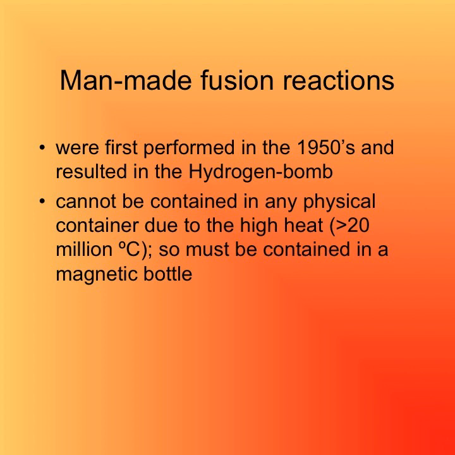The H-bomb was really a fission reaction, which is splitting nuclei, and a fusion reaction. It had an atomic bomb, which is a fission reaction, that triggered the H-bomb, a fusion reaction, because you had to get the temperature so high to make the fusion reaction work that the fission reaction had to precede it. So when fusion reactions are actually produced by man, they are contained in what's known as a magnetic bottle. It's just a magnetic field that houses all that reaction, the energy.